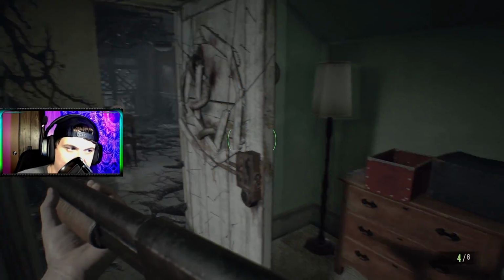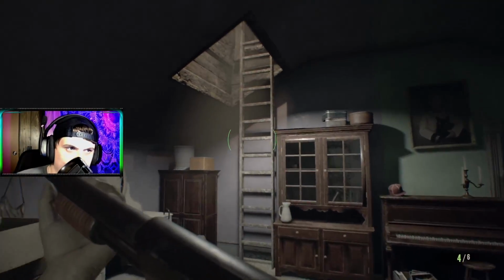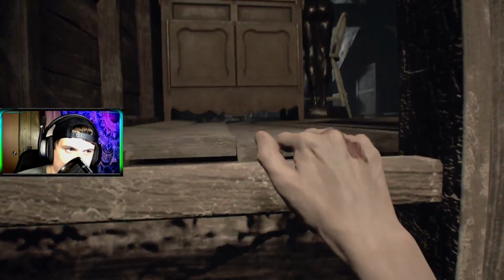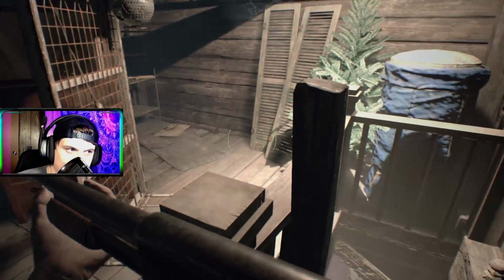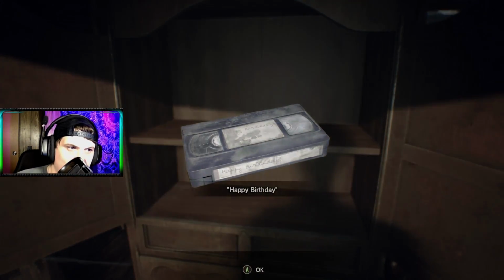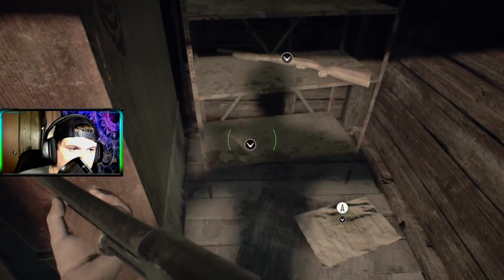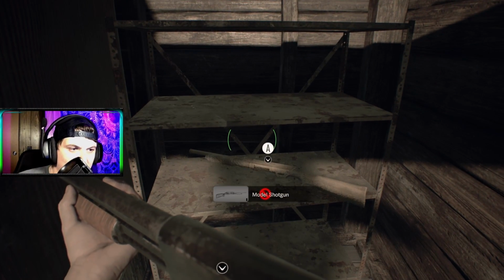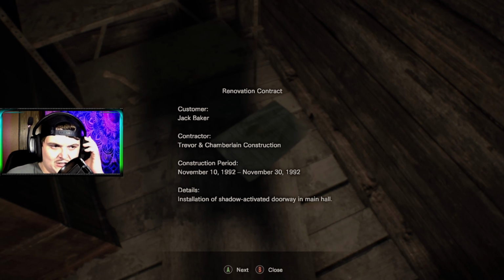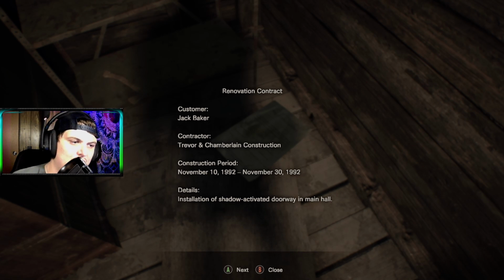It's broken. Okay. Happy birthday. Okay. A toy axe, a model shotgun. Renovation contract. Customer Jack Baker. Contractor Trevor and Chamberlain Construction. November 10th to November 30th, 1992. Installation of shadow activated doorway in main hall.